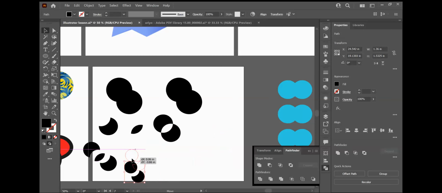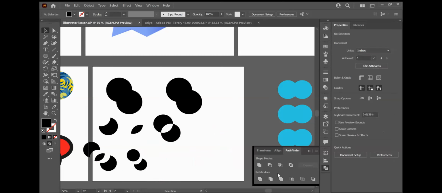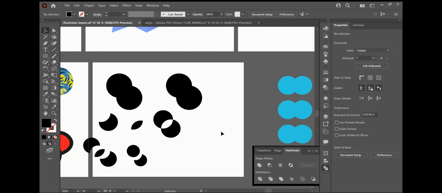So you see all of the things we are doing with this Pathfinder tool that are here, right? You can do them with the shape builder tool without having to be clicking here with plenty of clicks like that. I'm sorry, the shape builder tool rather. All right.